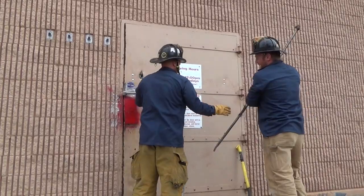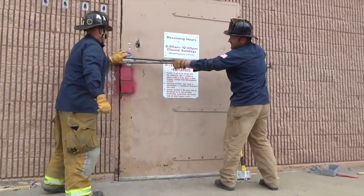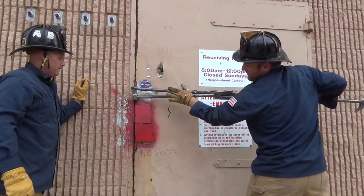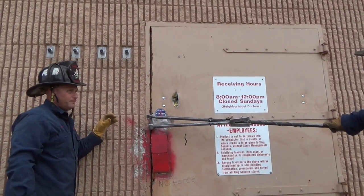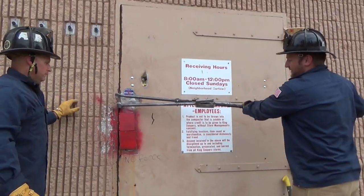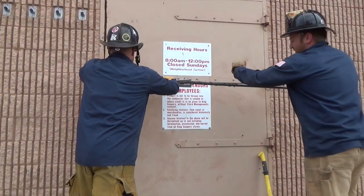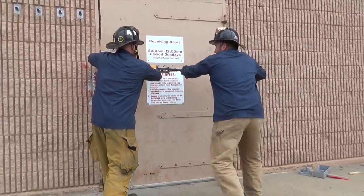So we take this, we add it in. The important part when you're doing this is to make sure that this part is grabbing in the forks and the other side of it is actually going up and wrapping around the pike of the Halligan. That's real important when you go to do this. And this has got to be very coordinated together. One guy is right there on the Halligan holding it together. One guy's out here and becomes that extended leverage. Ready? Awesome.